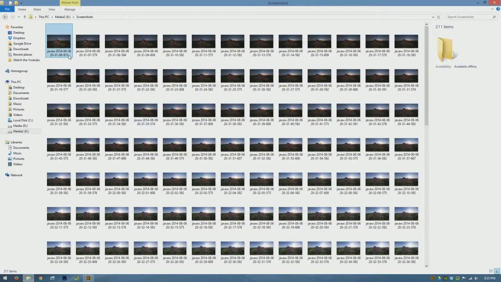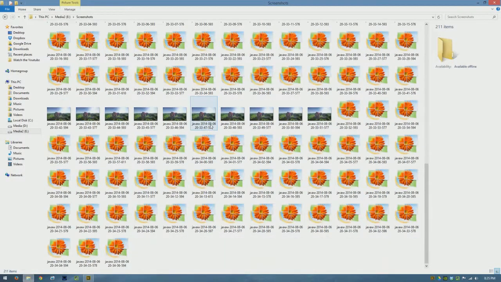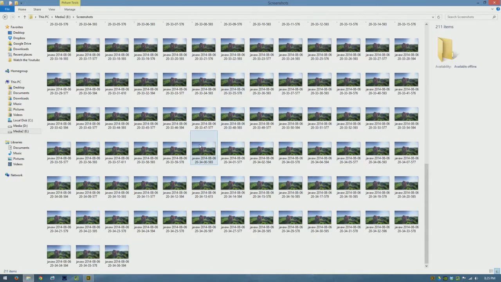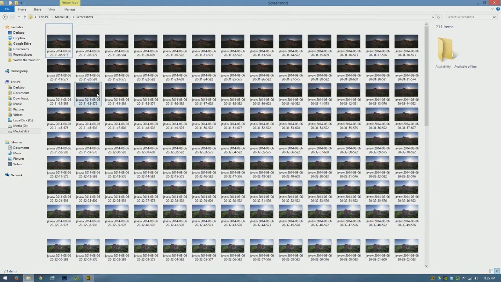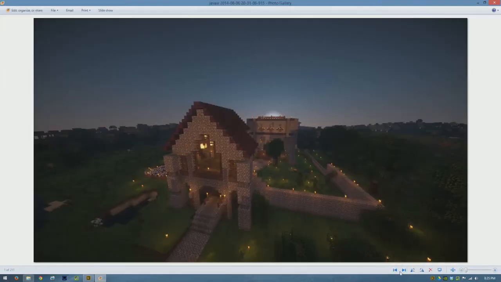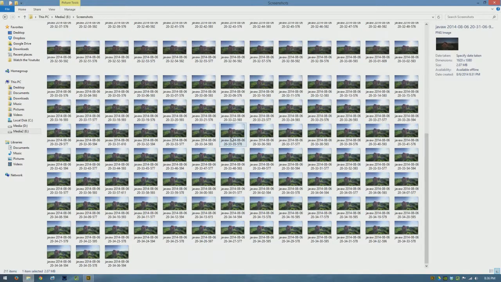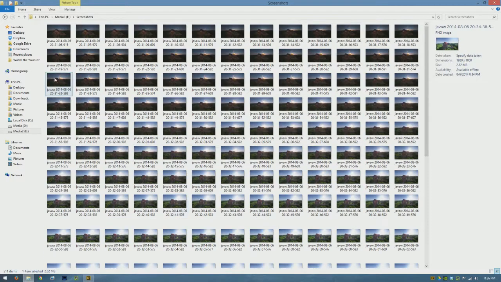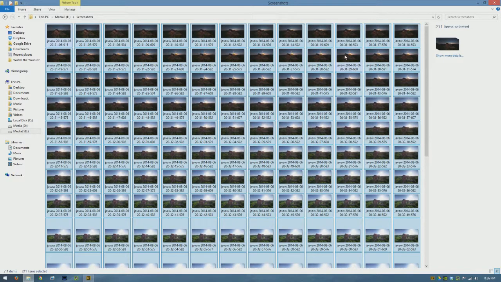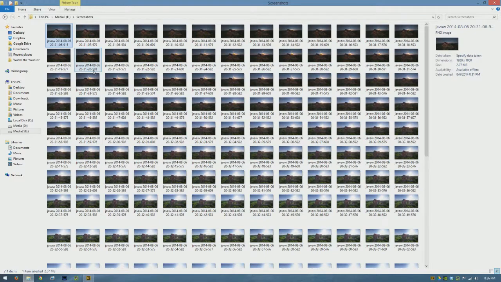Now here in our folder where we save all our Minecraft screenshots, we can see all our Minecraft screenshots that's been taken by Dxtory. You set up a save location for it. The first couple of them had that funny night look into them, so the color change happens. You can't really see it that well actually. I'm actually just going to leave it in. I'm going to take all these screenshots. So in total here we have 211 screenshots. That is going to be a very short little video, but we'll be fine.